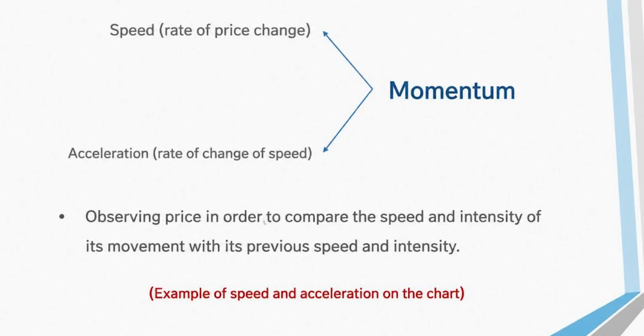So I explained that momentum is speed, or the rate of price change, which is basically the slope of each leg. I don't want to over-explain the uptrend either. In an uptrend, it's just a downward slope, right? Acceleration in a downtrend, if it looks like this, where a downtrend is decreasing like so, what does that mean? It means acceleration's picking up, and each leg of the move is gradually picking up speed as it heads lower. And I already explained the uptrend.